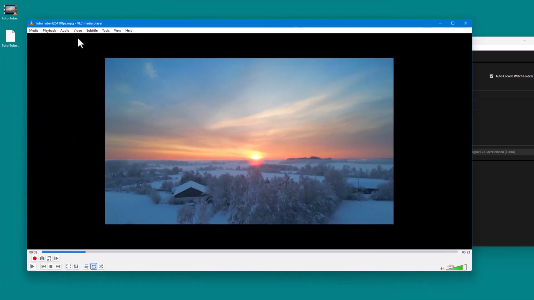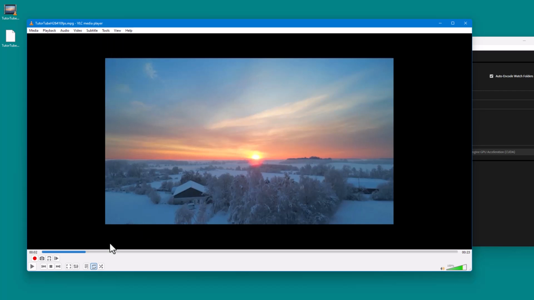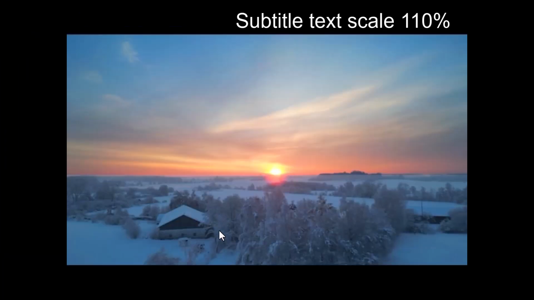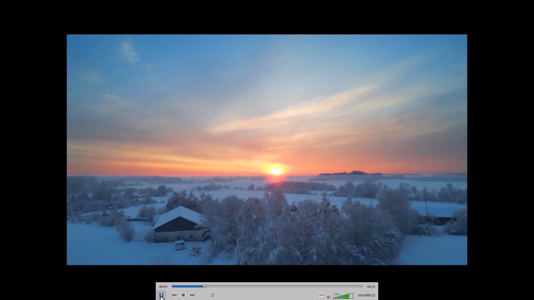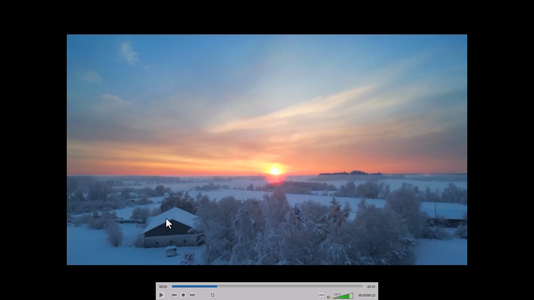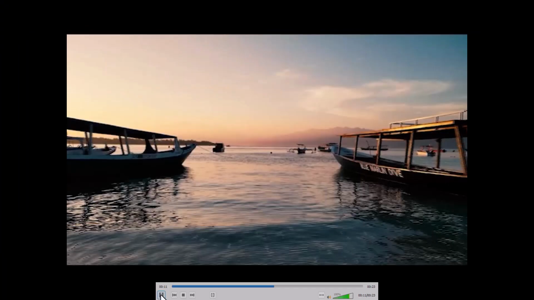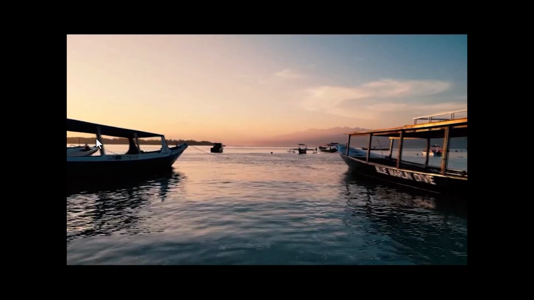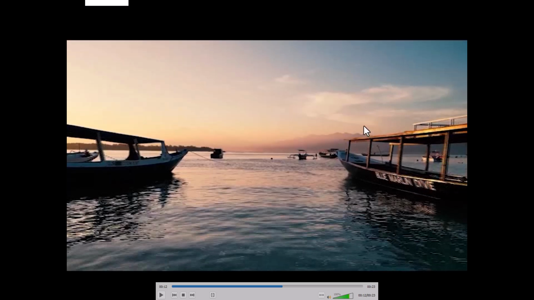So now what happens is, you can see that the de-interlace mode is turned on right now. Let me turn it off and play it out. Once I do that, over here in the video, you will be able to see some combing effect. As I play it, you can see some lines right here, just like this. You can see some combing effect, which means this is an interlaced video.